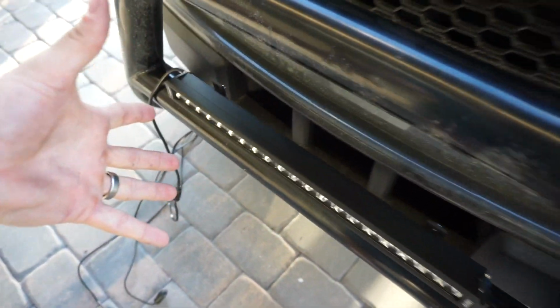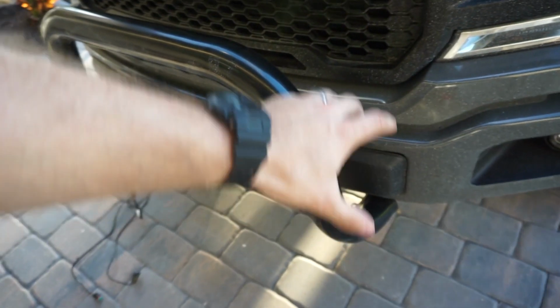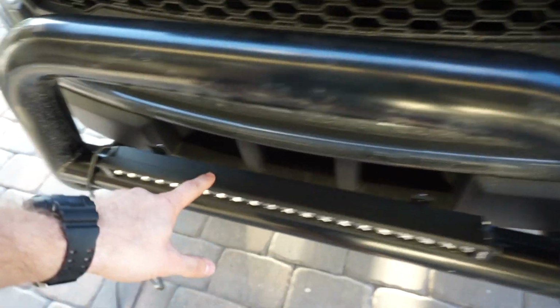Guys, one thing I want to address as well is these projects are very simple. I said it at the beginning when I was talking about the wiring harness, but it's all extremely user-friendly. All the tools that I used for this mounting portion came with the light bar itself. The only thing that I needed to supply for myself was a very basic, like $40 Harbor Freight socket set that I used to adjust the light bar so I could have better access to these back mounting points. But all of this was extremely simple. It's very beginner and user friendly. It's absolutely something that you guys can do at home.